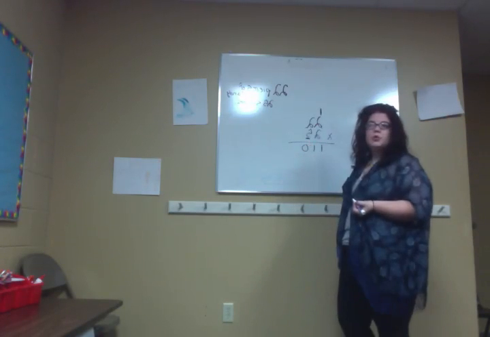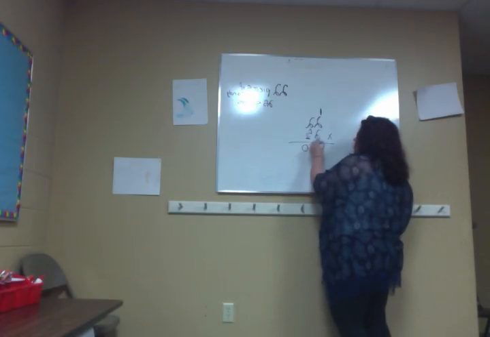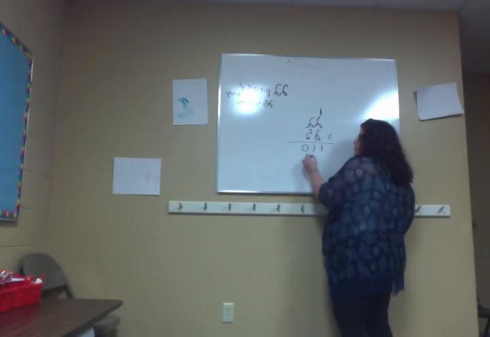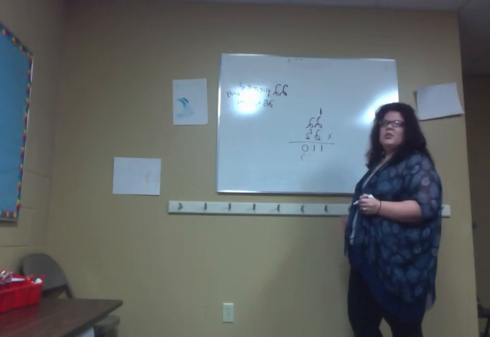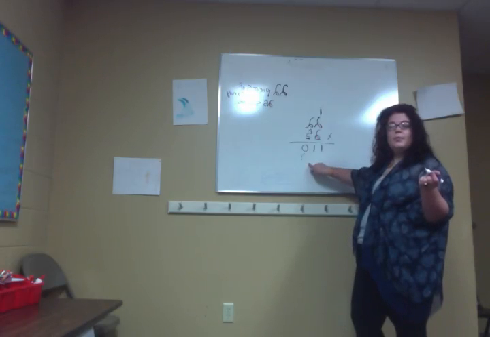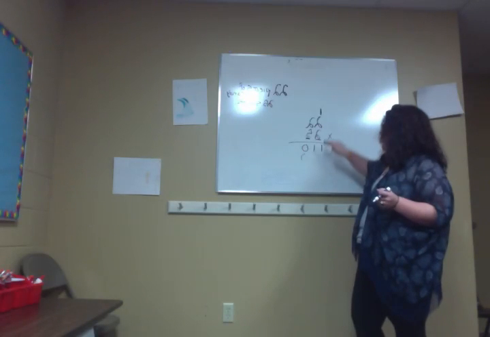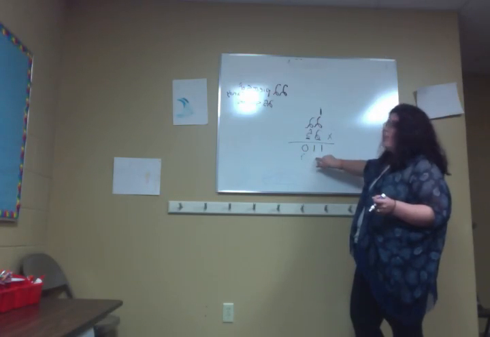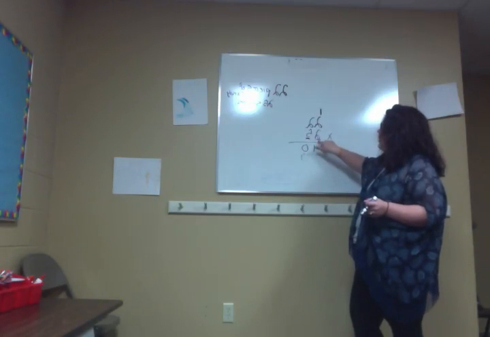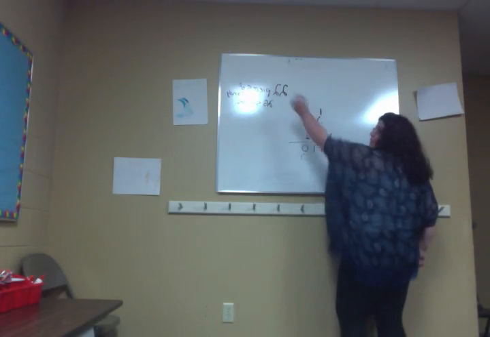Now, when Miss Steele was in school, what we always did was before we started multiplying the other number, the 2 in the 25 on the bottom, we would put a little 0 that was made up of dots. Because it's not really a 0 there, it's just a placeholder. You don't have to do that, but if it helps you see better, if it helps you understand better. So, we're going to multiply the 2 on the bottom by the 2 right here. We're going to go diagonal.